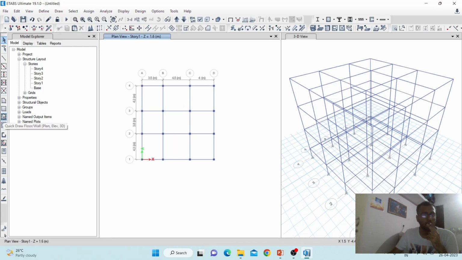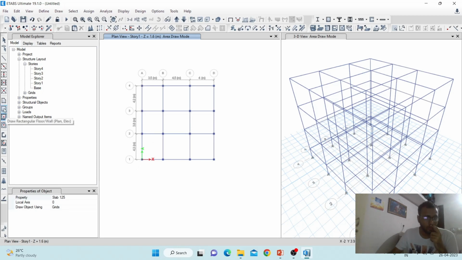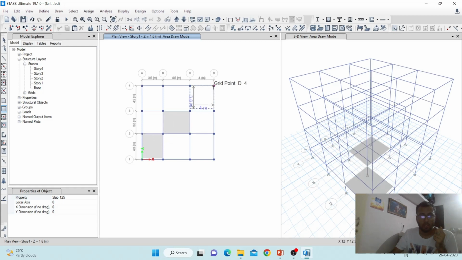What I will do is quick draw floor/slab. But okay, one more way you can draw slab: if there is only a rectangular slab, go on the rectangular slab option, then click from one corner to another corner, from one column to another, like this.